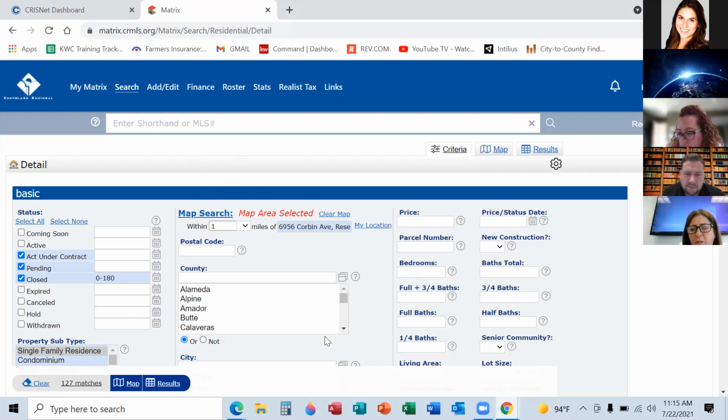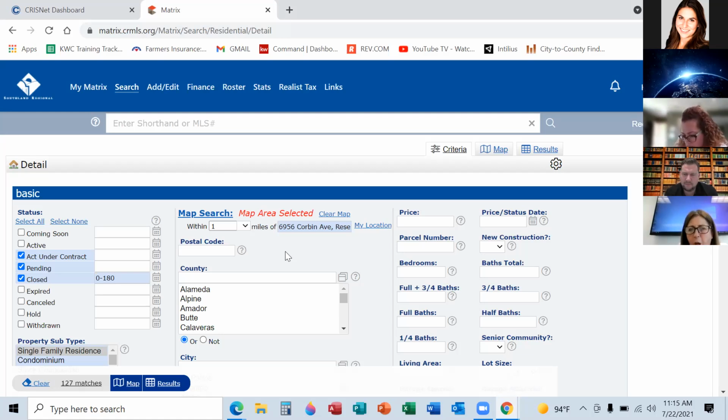See the distance? Now, if you're in the flats of the San Fernando Valley, or in the flats of the West Side, Culver City, all that, where there's a lot of development going out straight, and you're not in the hills, half a mile is fine. In fact, more than fine. But sometimes there's not enough comps in a half a mile and you have to go a mile. But a mile, as you're going to see in a moment, in this case, is too far. Okay, I'll get to that in a minute.